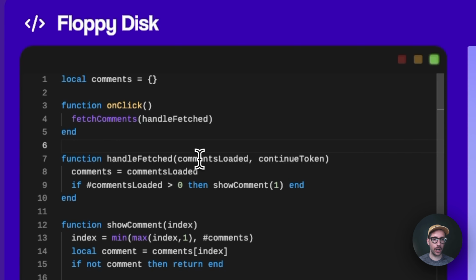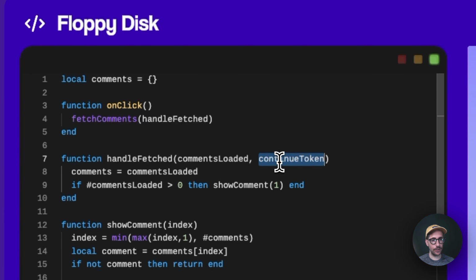The first of which is comments loaded, and this will be the variable in which we store the comment information, at least initially. And then we have a continuation token that's just continue token. And for the purposes of simplicity, this just ensures that you always get all of the comments for your room.